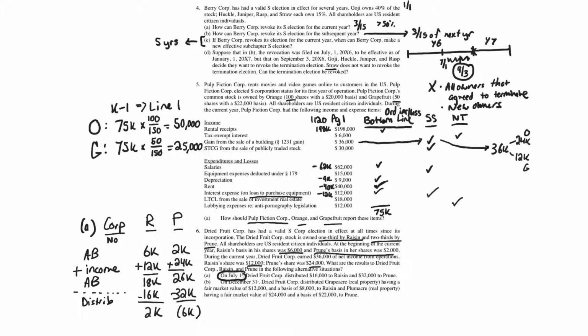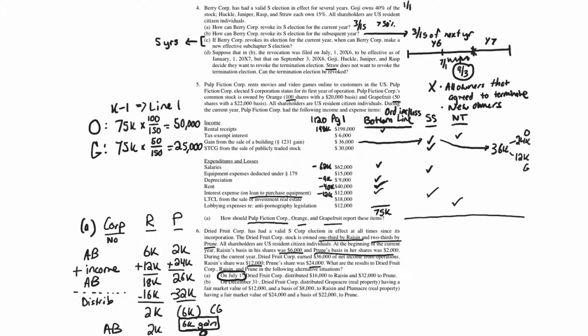Okay, do any of them have gain? Yes. P has a $6,000 gain, which brings the basis to 0, because you can't have negative basis. So P is going to have a $6,000 gain, and the adjusted basis for P is 0. R's basis has no negative here. So R's basis in the stock going forward is $2,000, and P's basis is 0, and P has a $6,000 gain. That gain is going to be a capital gain. Long term if the stock is held for more than a year, short term if a year or less.